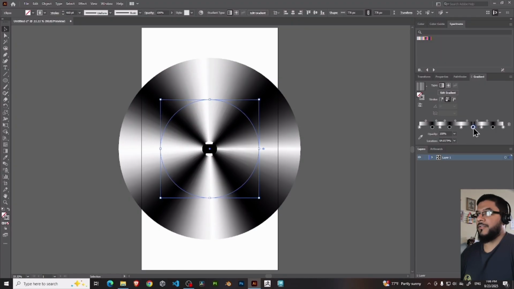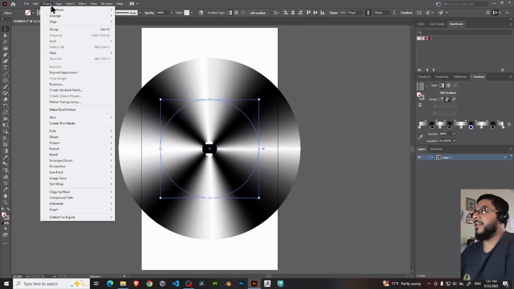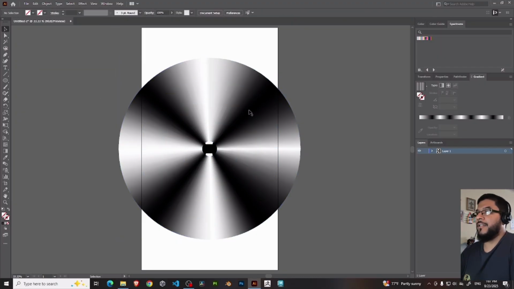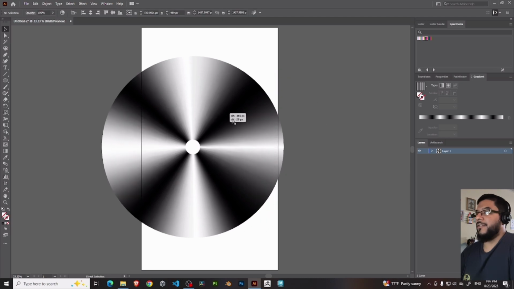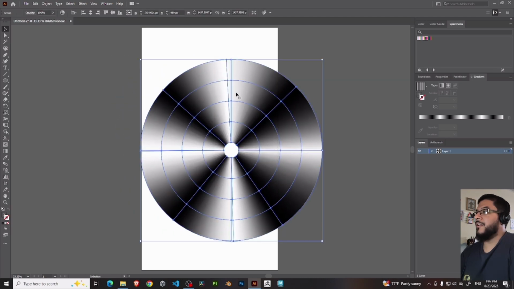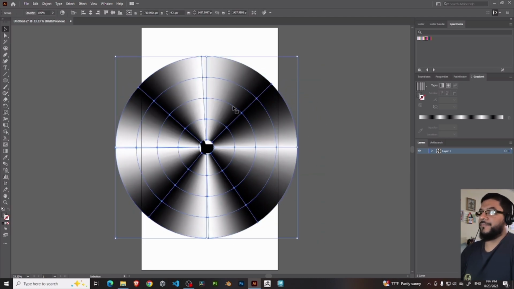All right, so that's too much. All right, so let's say that's what I want to do, right? Now, once you have your stroke however you want, go ahead and click on Object, Expand Appearance. Ta-da! There you go. So now this will be done.